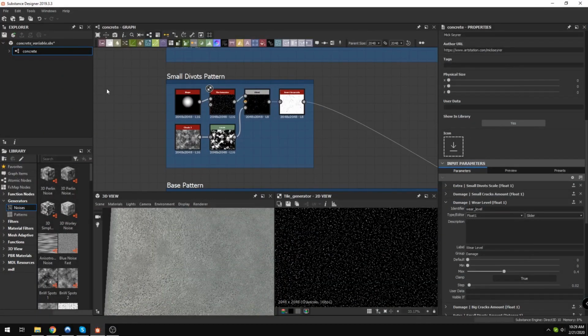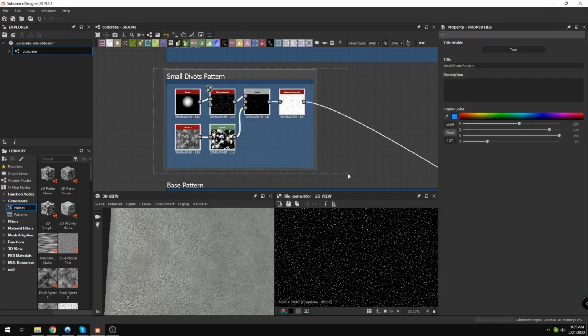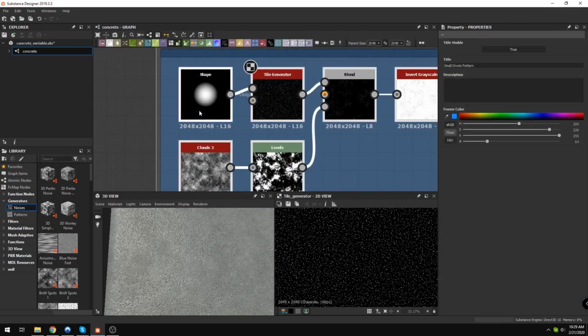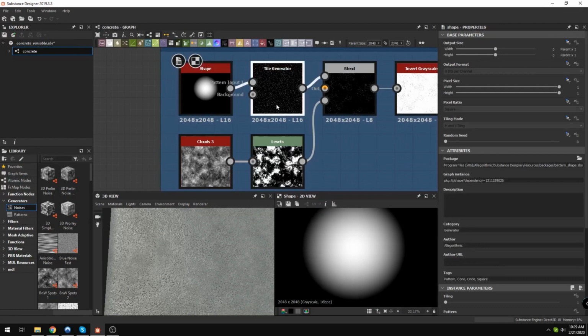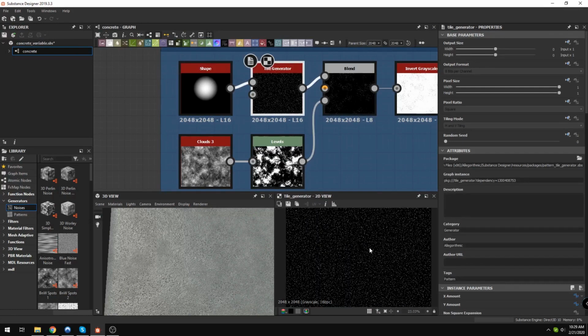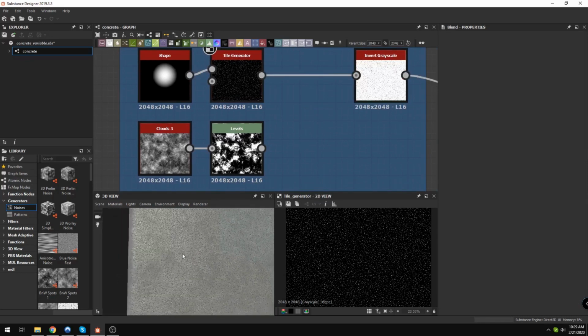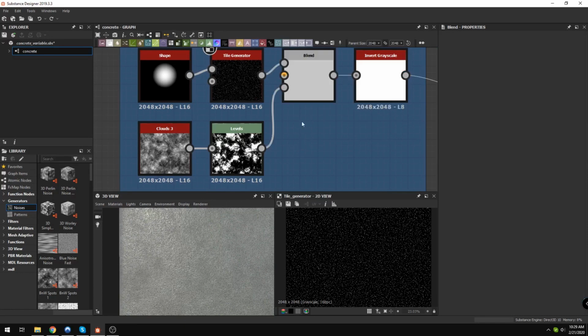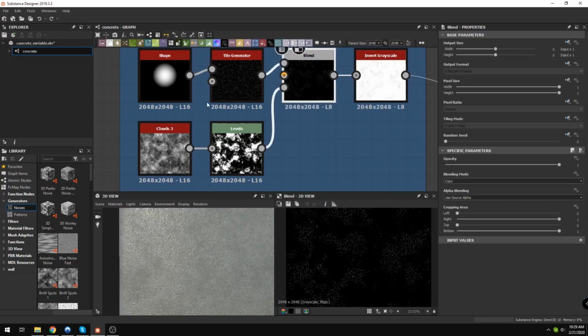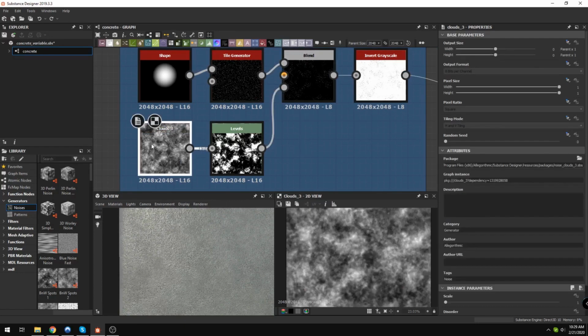After I was done with the basic pattern, I added those small divots on top, and I just used a very basic shape node. I put it into a tile generator, and I didn't want the divots to appear everywhere because, as you can see, it's just too much and it doesn't look so good. So I used this blend node and I just masked out some of the parts with a cloud noise.